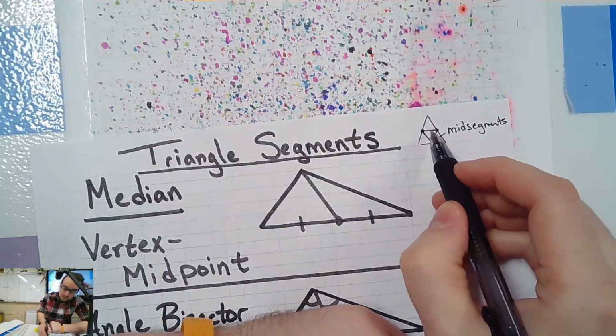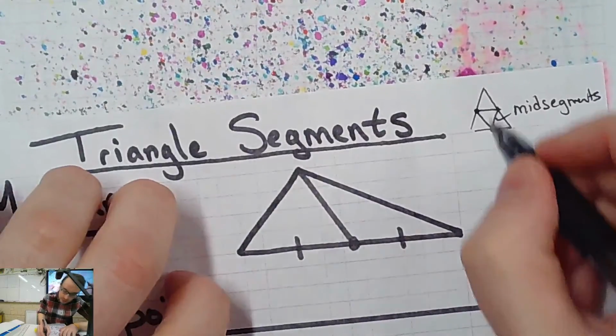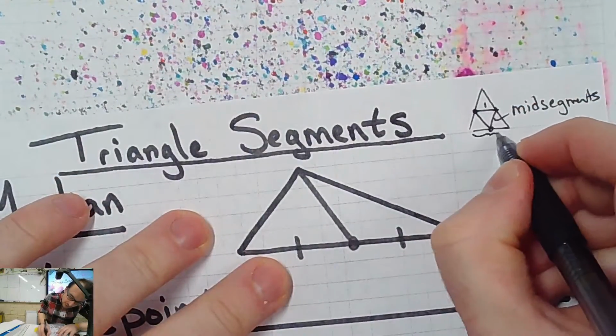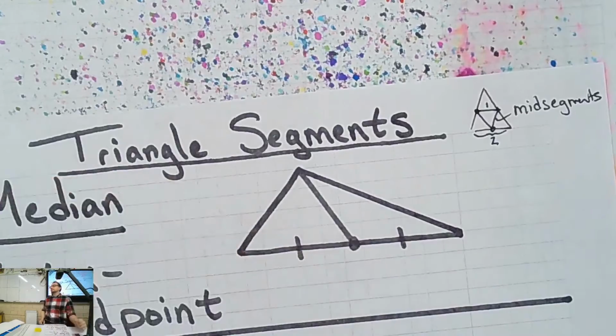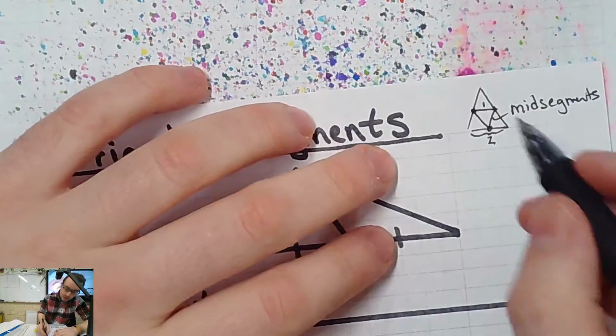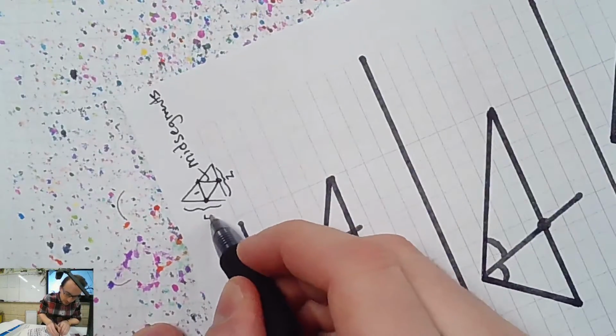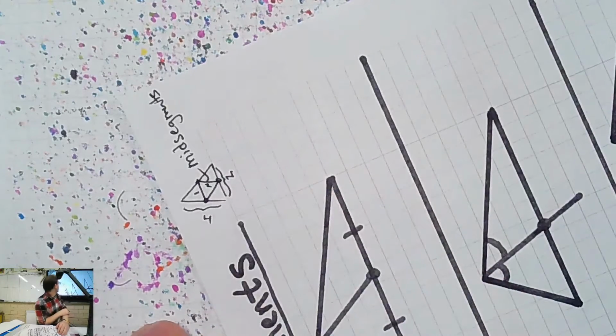And we know that this segment right here, because of similar triangles, will be half the amount that this is, right? So if this is 2, that would be 1. And not only that, but they're parallel, right? We proved that last week. Same idea if we turn it. If this was 4, then that would make this guy 2 in here, right? They're always related by half, and they're parallel. So that's the special properties of mid-segments.